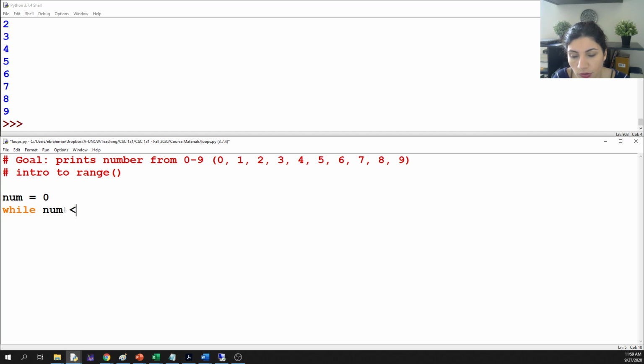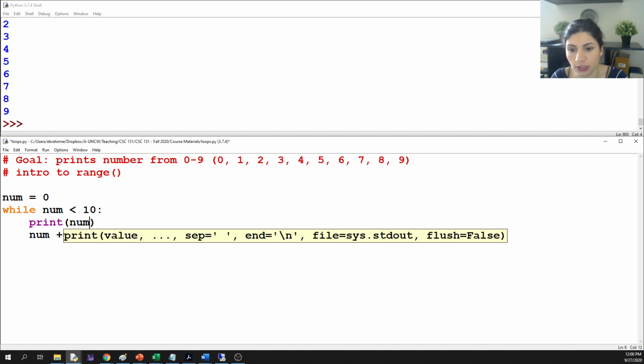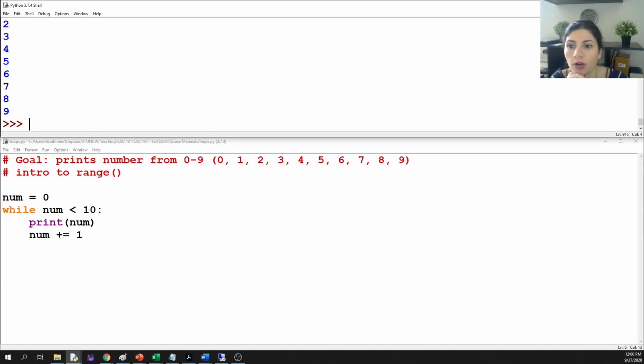So for my condition, I'm going to say as long as num is less than 10, I want you to repeat some instructions, okay? And before I forget, I'm going to change my num as I go, okay? So I'm going to say increment the num. Okay, incremented. So at some point num is not less than 10 anymore, and that means this while loop is going to be terminated. Okay, and to see it, I'm going to just simply put the print function. You see what number we are getting. So I'm getting value 0 to 9 for this.